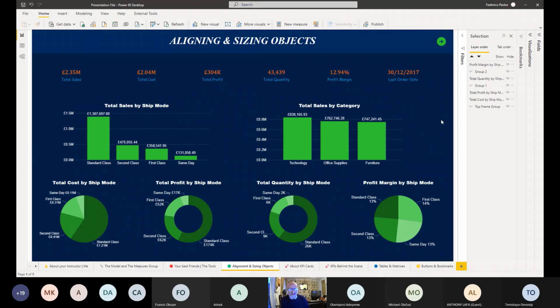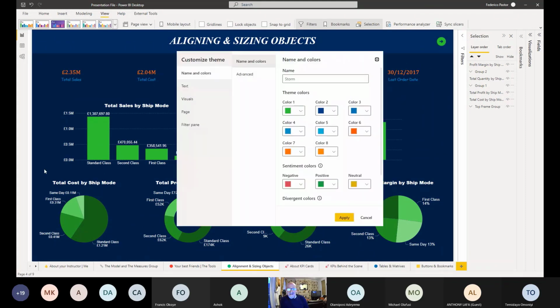Let's talk about the color palette for a second. It's very important. Go to View and Customize current theme. The only thing I change in a color palette is these 5 colors. The top one, I don't need the 8 colors. Power BI is going to give you this color first, second color this one, third color this one, up to the 8. So if you have a pie chart with 8 slices, it will give you this color first, this color second, third, 4, 5, 6, 7, and 8. But I don't need 8 colors, because colors are normally used for grouping. When you have more than one slice or more than one group, then you use the 8 colors.